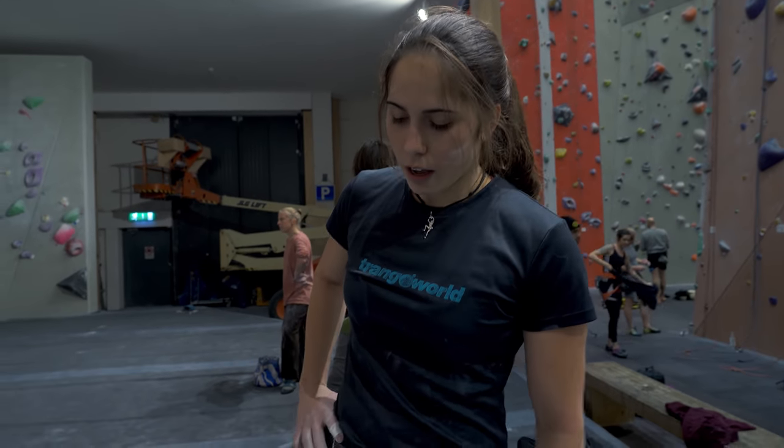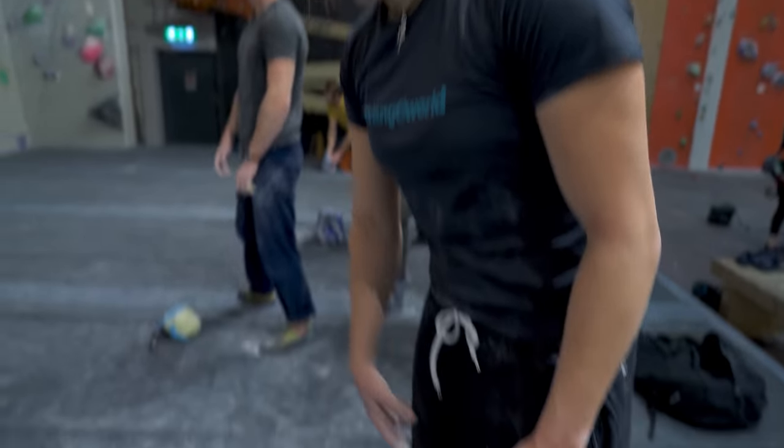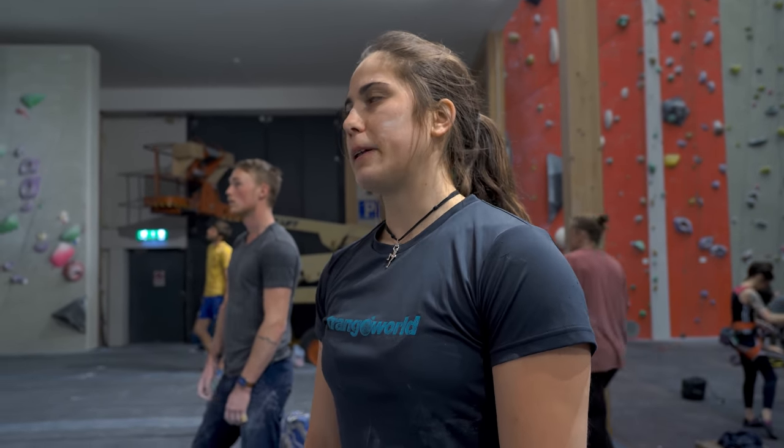I did an isokinetic test in Serbia like two or three weeks ago, and the hamstrings are both the same strength. Actually, the injured one is a lot stronger. But the quad was 40% weaker than the other one. So that's something I still have to work on a lot. But now it's already better and I can fall from the top.